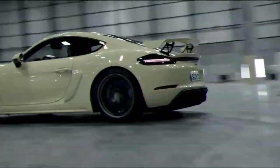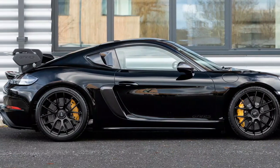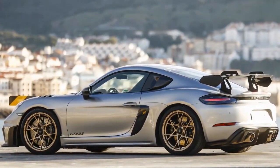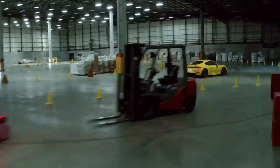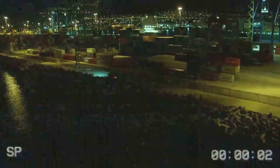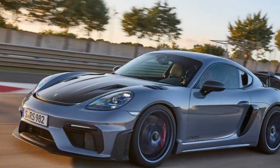On my initial laps, I struggled to detect much difference from the standard GT4 RS. Both cars sound equally intoxicating with a balanced, neutral feel. Braking is linear and strong, and the driving dynamics feel very similar. Even that glorious induction noise, which floods your senses and lingers in your brain, is unchanged. It's as close as a road car can get to a leader bike in terms of auditory experience, but the stock GT4 RS offers the same symphony.